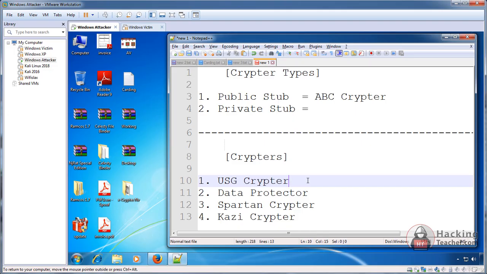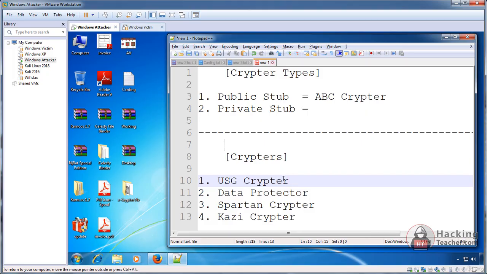80% of the hacking-based websites are fraud. Maybe you'll be paying them, and you'll be getting a lot of people's Skype IDs, ICQ IDs, that they'll just contact you on, especially on hackforums.net. There are hundreds of sellers available there, ready to sell you. But 80% are frauds. Maybe they'll take your money. Like if USG costs $50, they'll take your $50 and they'll never get back to you.